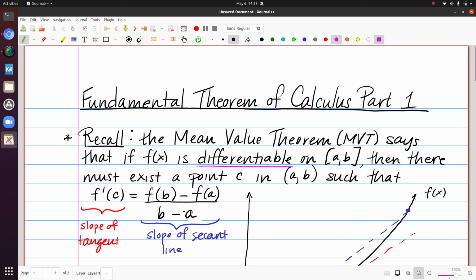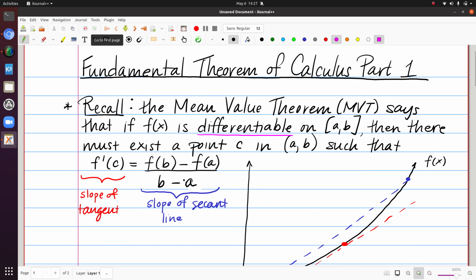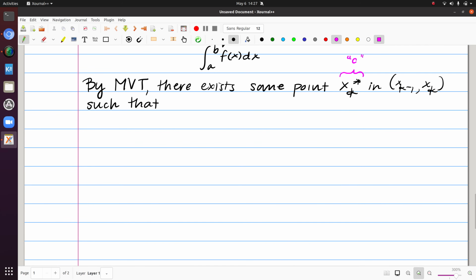And if we go back up to my mean value theorem, we have this statement here that at that c value, the derivative of the function, so the derivative of big F, so instead of c, I'm writing x k star, should be equal to the slope of the secant line through x k minus 1 and x k.